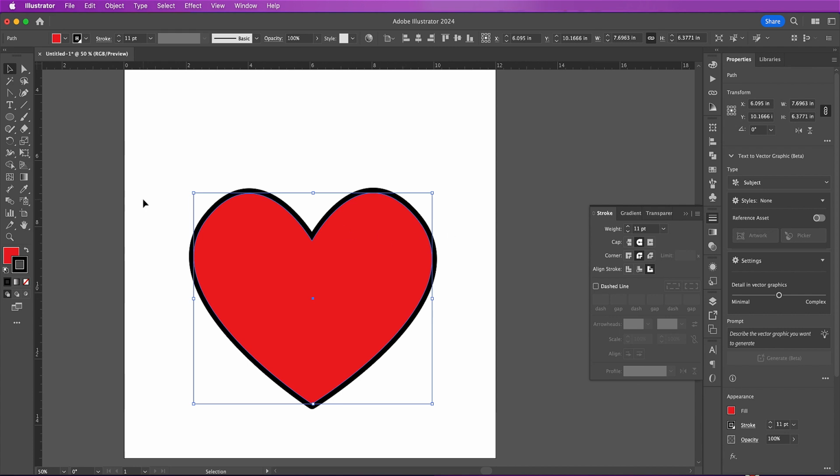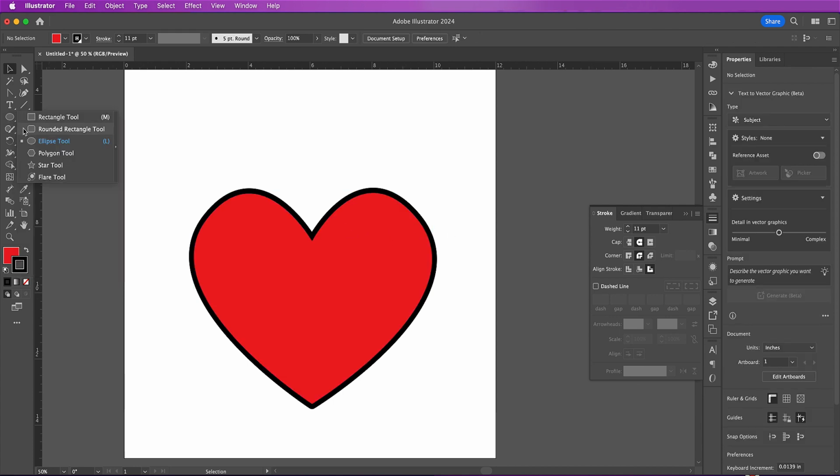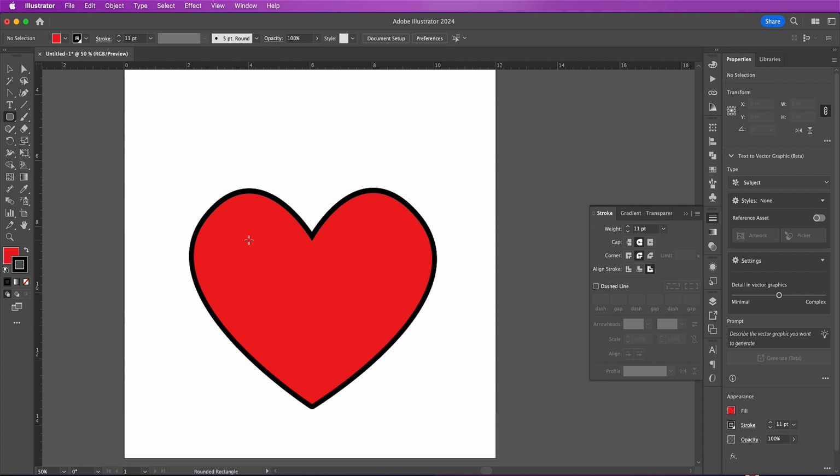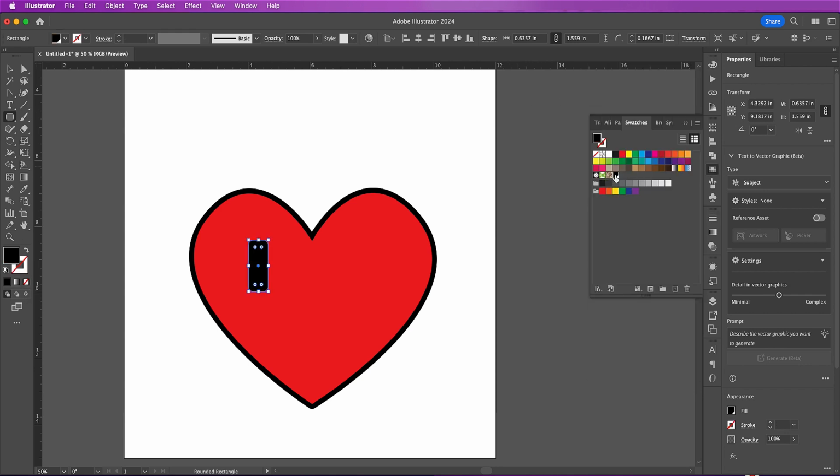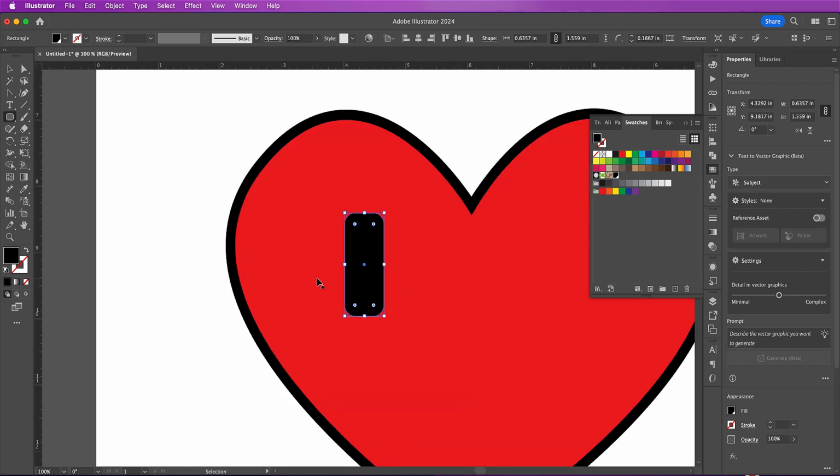Now select the rounded rectangle tool, and now we're going to make the eye. Fill it with black. Use the inside points and drag them towards the center.